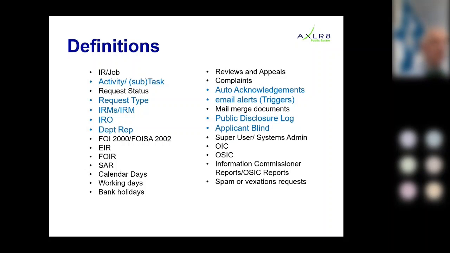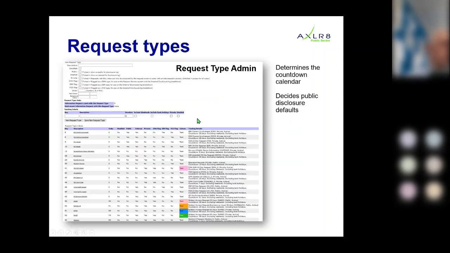The other important function is the tick box for applicant blindness. So several people, you may want to make them applicant blind, so they can't say, oh, that's Mr. Angry from 23 Acacia Avenue again, because that would affect perhaps the way that they actually plan their response.